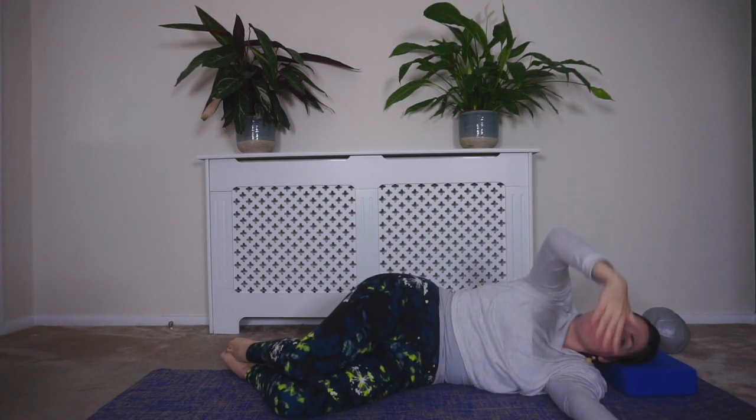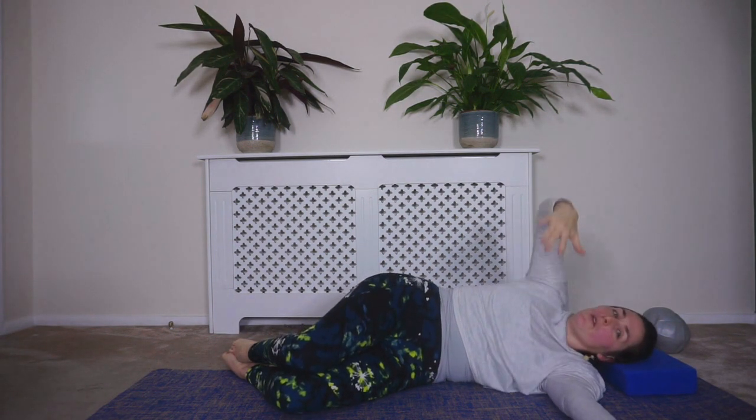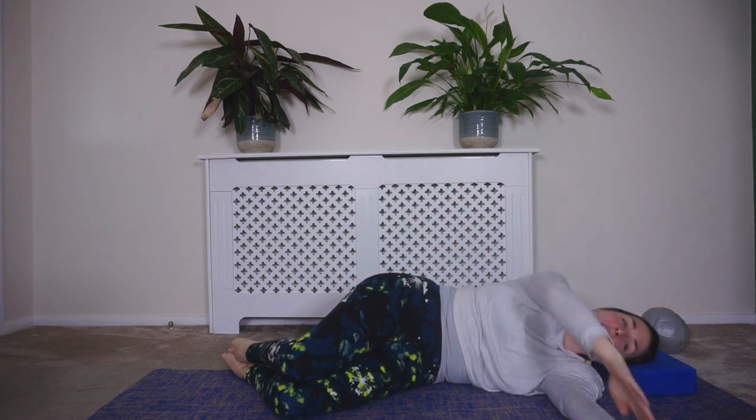Lovely. And again, lifting up, opening out, round and back, and then coming forwards. So just opening up through that chest. Remember, don't pull through your shoulder too much. You can bend that elbow slightly if you need to.